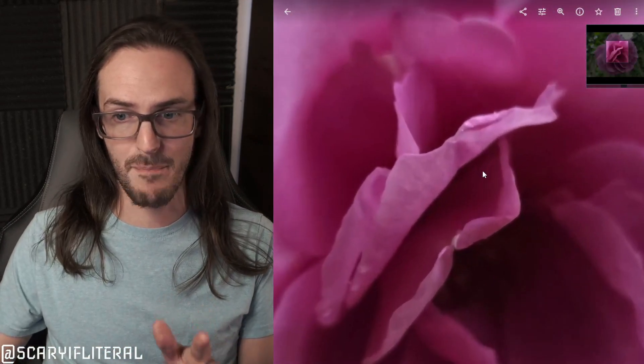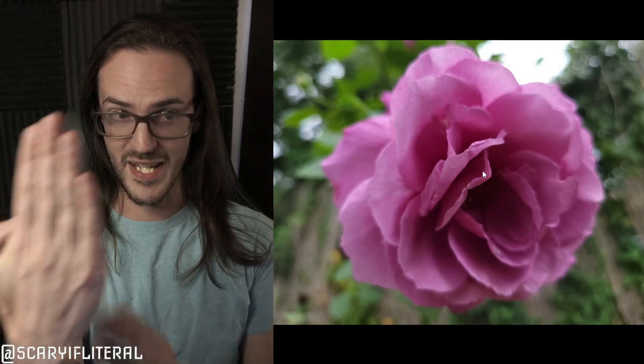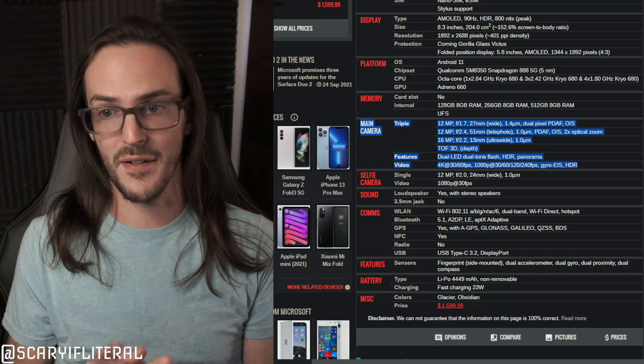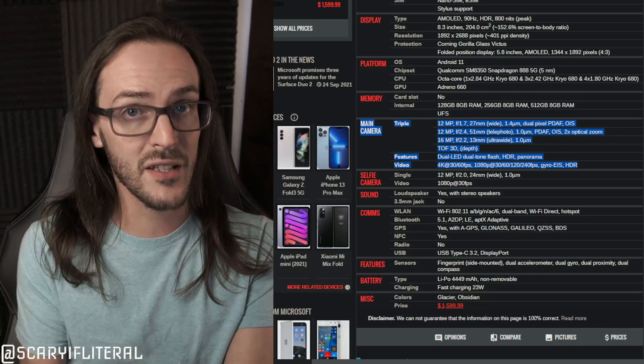For example, in this macro shot taken with my Z Fold — not portrait mode, just zoomed in with manual focus — you can see how blurred the background is. Portrait photographers typically use lenses around f/1.4; the lower the number, the more background blur, mimicking the way the human eye works when focusing on a near subject.